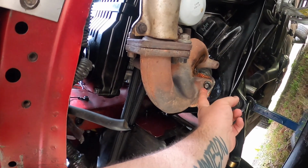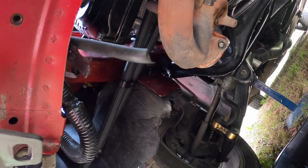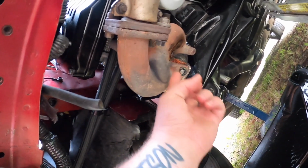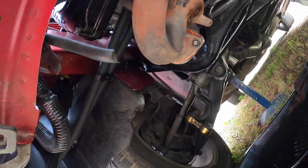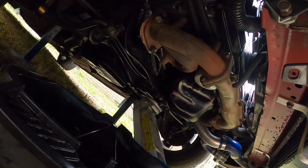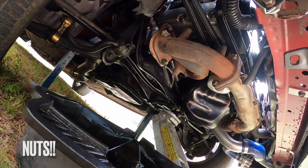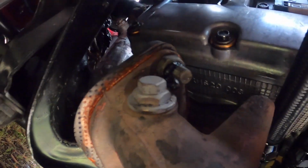Like, what's going on here? Something's melted. Is this plastic? There's plastic there. What? I think I might have accidentally used some nylon bolts. That's the nylon that's melted. It's on both of them.